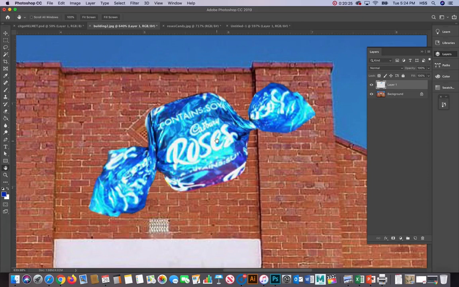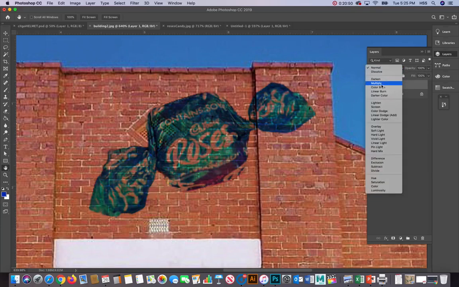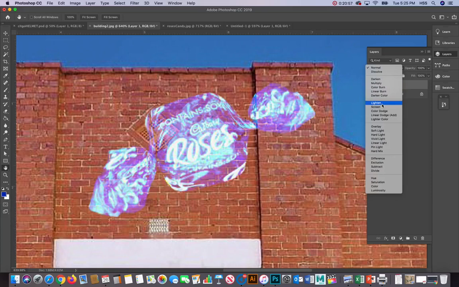There's probably a lot more detail that I can go into here. One thing that I could do to make this feel like it's really laying on the bricks instead of floating in front of it is lower the transparency of my layer. That has its advantages and disadvantages. It desaturates the color, so you have to watch out for how much of that you're doing. Another way that I could do it, I'll experiment a little bit: if I turn this into a multiply layer, well, that's too dark. If I go for, let's see, difference, lighten.